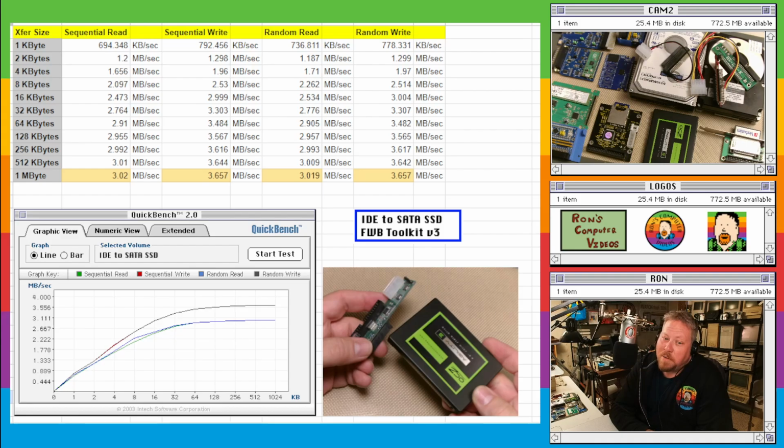So this might be a situation where you might play around. Honestly, though, it's razor thin. These are razor thin differences on some of these things, so your mileage would vary based on your setup. But keep in mind, these benchmarks are all for the 040 era IDE Macs. So PowerPC Macs are probably going to post completely different numbers. They've got updated controllers and such, and even a G3 blue and white with its IDE controller, assuming that it's a version 2, would probably do even better. But again, we're just limited in scope.